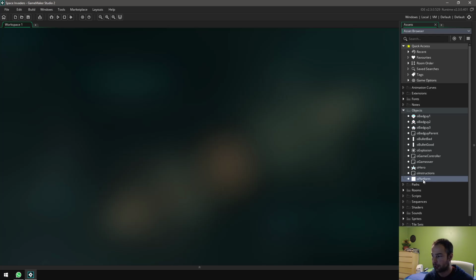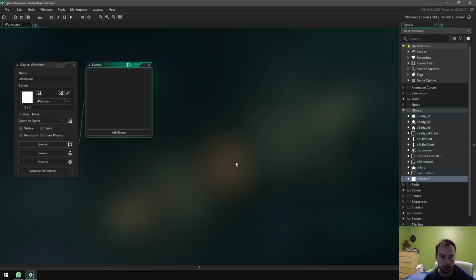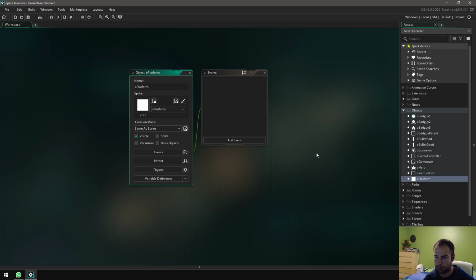And I've actually gone ahead and created all the code already, so I'm going to be talking through the code instead of typing it at the same time. If I need to type it and talk about it, it takes too long. So let's start with the very simple one, object platform. These are the little blocks that you're going to use to build those shields just above your hero.